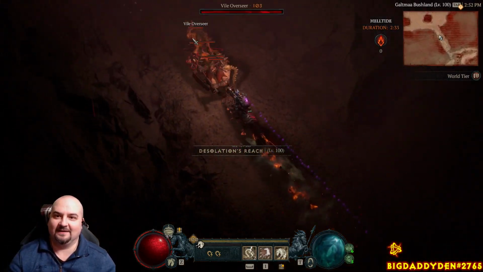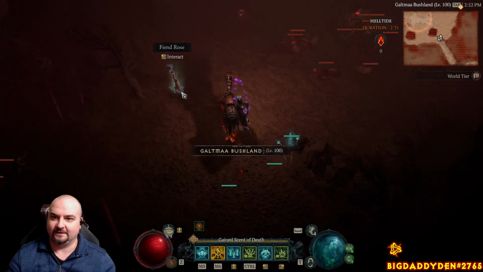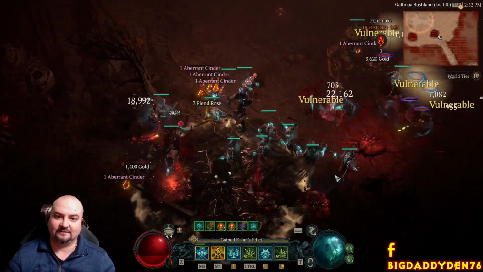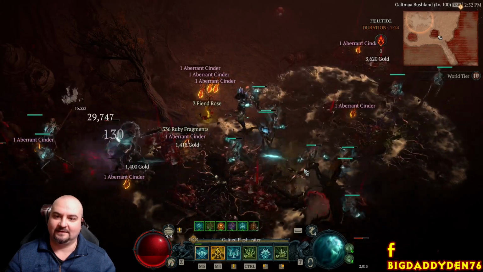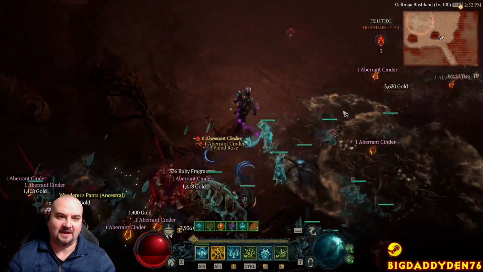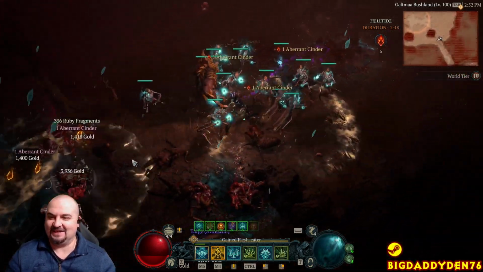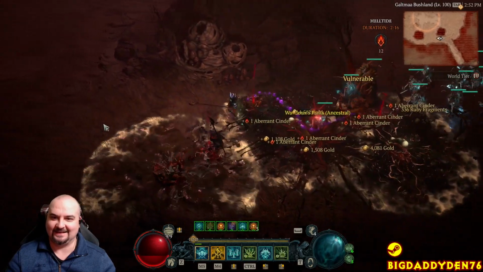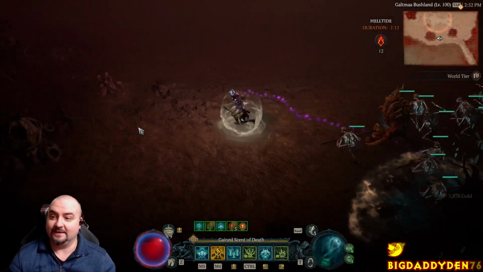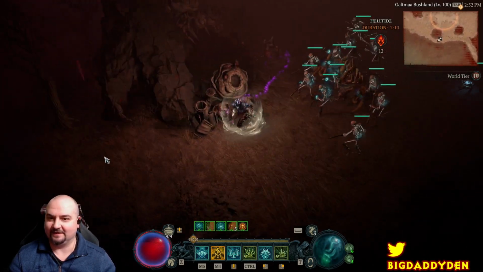Let me go zap out, look. There you go. Oh, Fiend Rose, I actually need that. Right, I'm just standing still, look. Pets are engaging. And there you go. Now you can literally just walk around, guys. And the pets will just smash everything up, basically. They'll smash absolutely everything up.